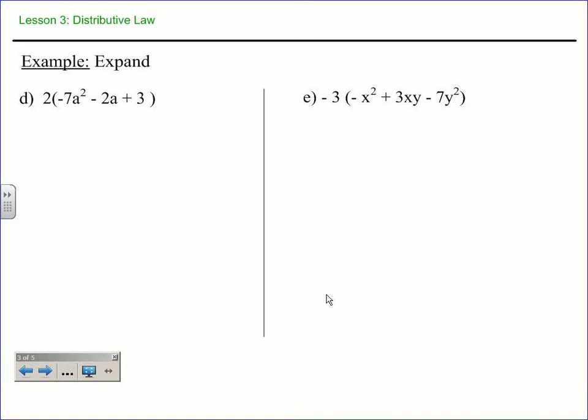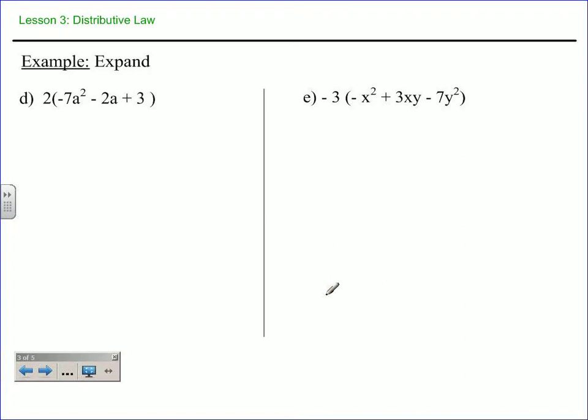Okay, so we'll just do a couple more examples of that style to make sure that you understand it. If you can take a moment to write down question D. You'll see there's a constant of positive 2. I think in general what you'll find is if the constant is positive in front, it's going to make it a little easier to get the right signs. You still have to think about it. With the negatives, you have to be extra careful. The coefficients should come pretty naturally to you. So let's take a look at question D.